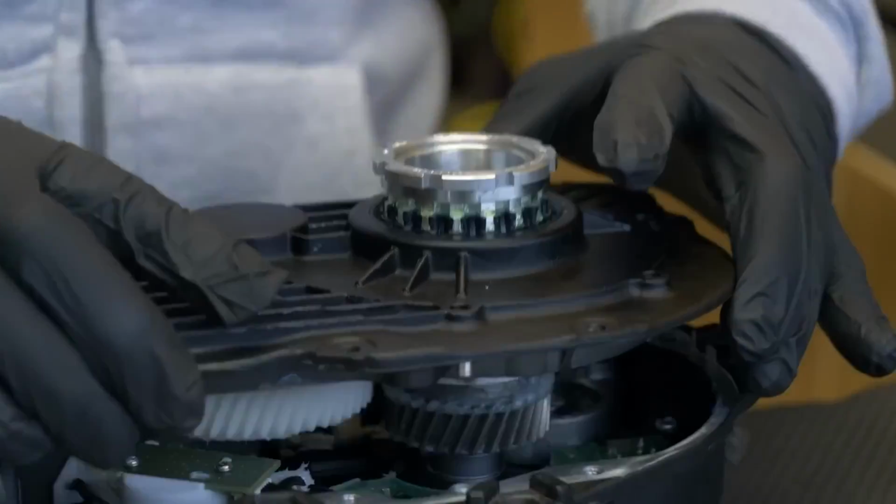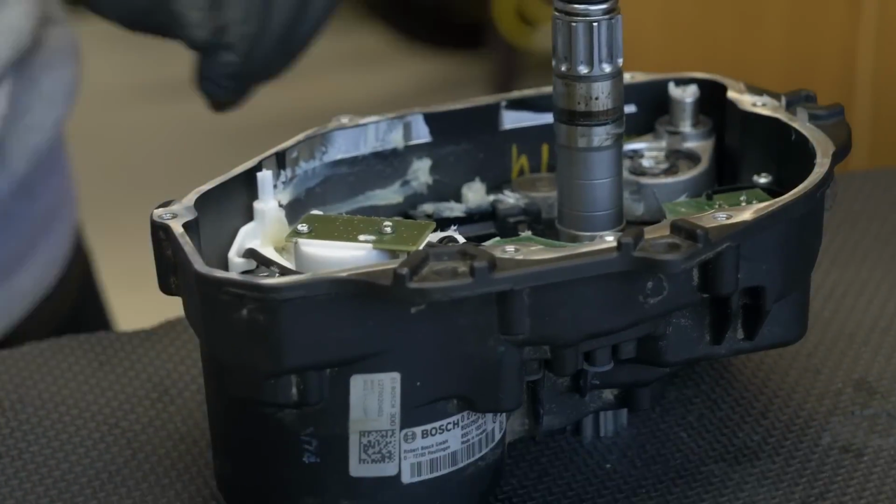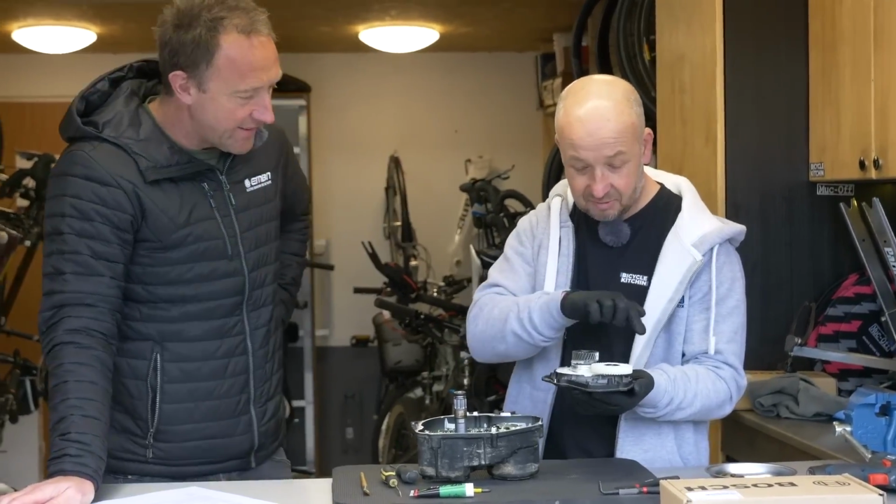Well, you've actually been at the front of this, haven't you? When you worked in the shop. There's definitely a need to be able to repair a motor, because reliability is one thing. You're going to eliminate so many problems, but you need to be able to fix the problems on the motor rather than just replacing it. Well, this is what's been happening. They've been replacing rather than repairing. Unlike this throwaway society, we should be looking to repair things the same way we do with cars and motorcycles and stuff like that, right? For sure, and it's another part of the bike which a mechanic should be able to fix, in the same way that you replace a bottom bracket, or you'd be able to replace brake pads or whatever it might be.